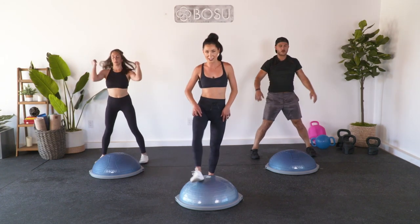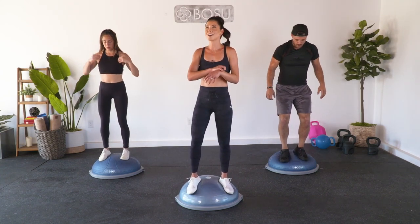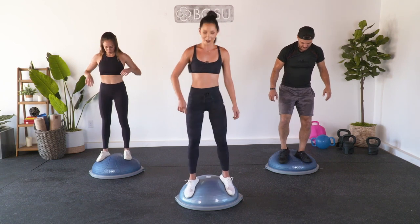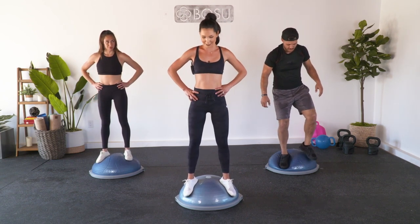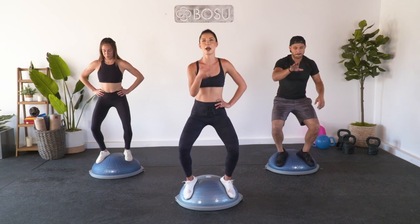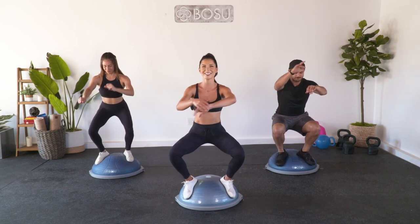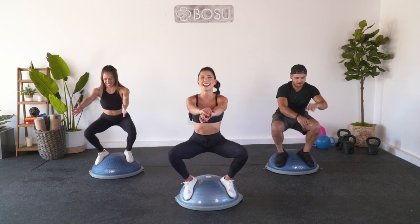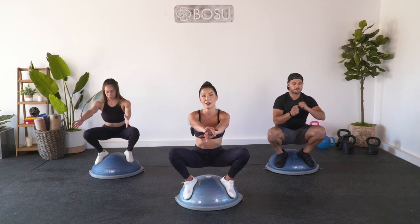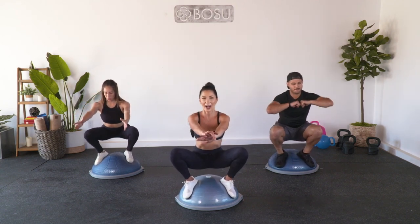Very slowly roll through the spine all the way up. Then go ahead and bring your feet on that trainer - you're gonna get nice and low into what I call a gargoyle. Toes out at a 45 - one of my favorite moves ever, you're gonna love me for this last one. Heels in, toes out. Very slowly bring it down. You can find a little bounce, slowly bring it down. Abduct this side, down, let's go. Bring it down, hold it low, then add a little bounce. Three, two, one. Slowly set that booty down.